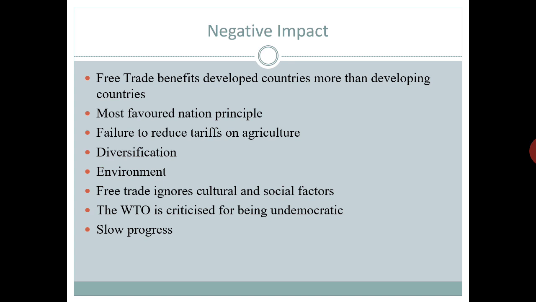Then it is the most favored nation principle. Most favored nation principle, what is this? See, this is a core tenet of WTO rules. Countries should trade without discrimination. It means a local firm is not allowed to favor local contractors. It is argued this gives an unfair advantage to the multinational companies and can have a cost for the local firms and the right of developing economies to favor their own emerging industries.